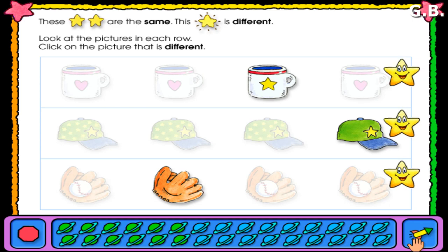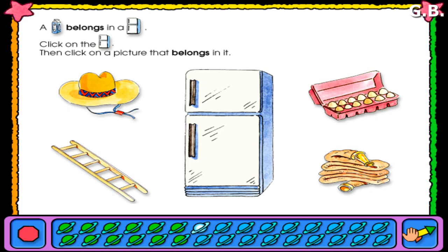Wonderful! How good is your memory? A carton of milk belongs in a refrigerator. Click on the refrigerator. Then click on a picture that belongs in it. Hey, that was a good one!